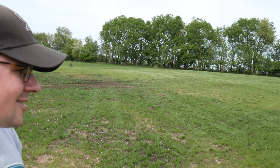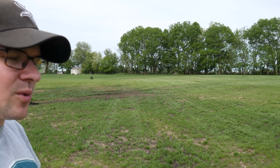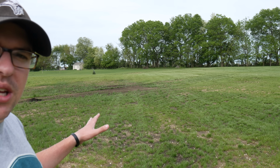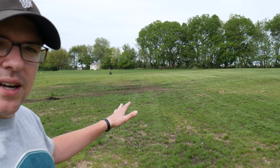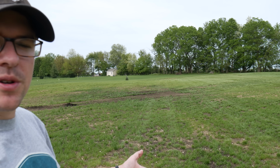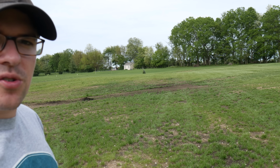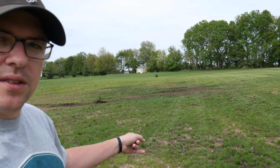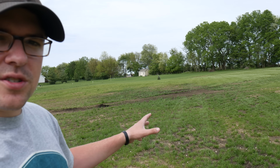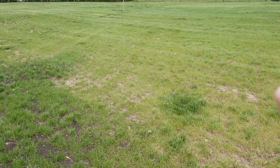It's one thing that's kind of interesting as well that you might be able to see right out in this area: you see how much greener that is than everything else around it? That's where some compost has been sitting for probably about 3 weeks or so, and it's made a huge difference in the way things look in that area compared to everywhere else around it that didn't have any compost next to it. It shows how much more organic matter we need in this soil to really get things thriving. Just laying some compost there and letting it break down a little bit gave us quite a bit of green up, and it looks so much better in that area compared to everywhere else around it. Compost? No compost.